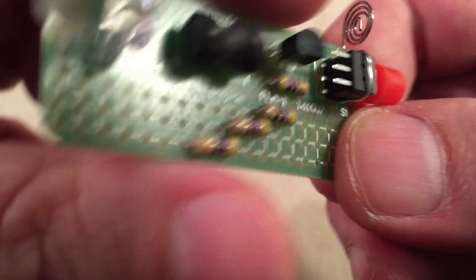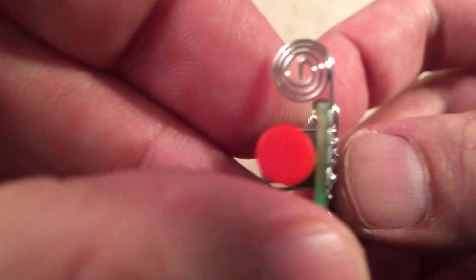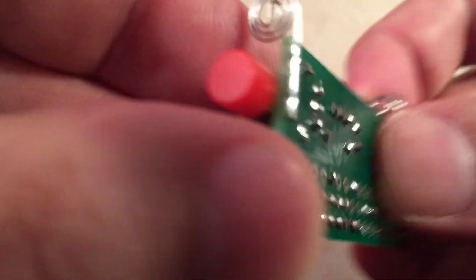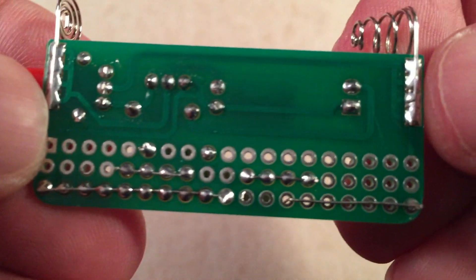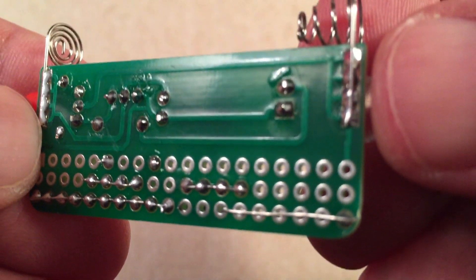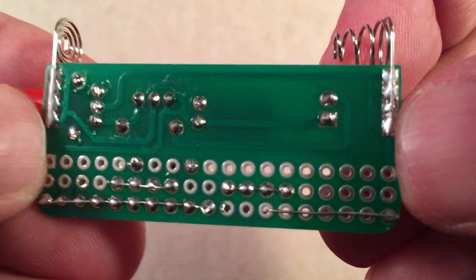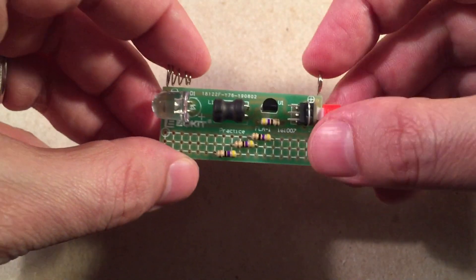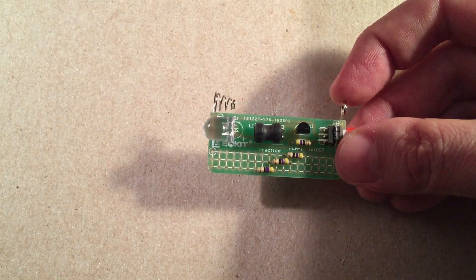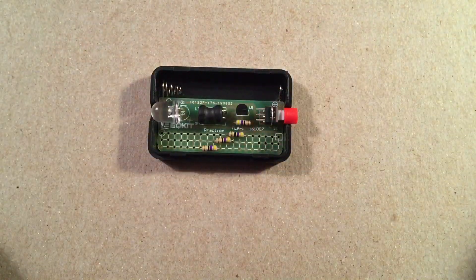The hardest part of the kit was getting these battery connectors soldered on straight. You can see how this sits flush — you have to lay the wire down and then solder on those four points, same over here. The nice thing is they branch onto each one just in case you miss one or two — you'll still have a good connection. So let's go ahead and put this in the project case and fire it up. They give you the little case to hold it, which is really nice — drop that in just like that.